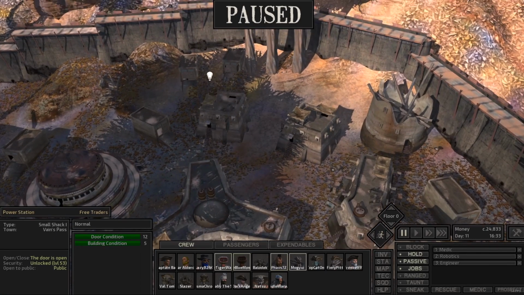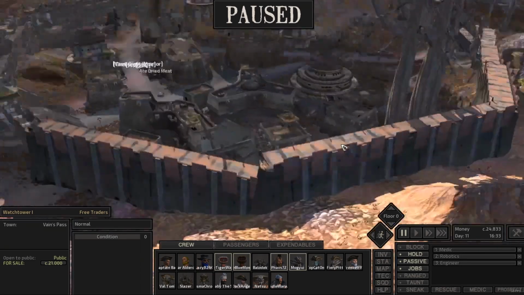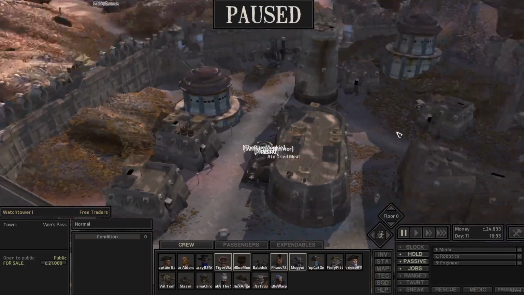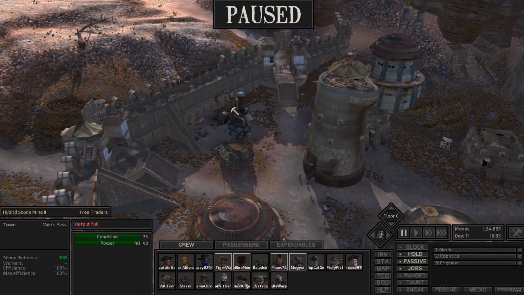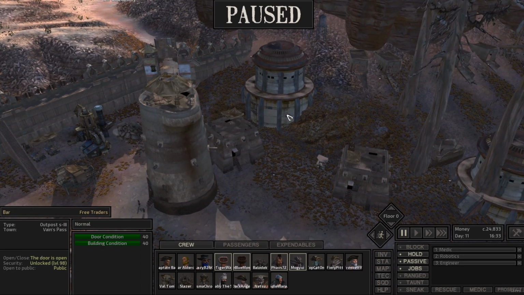I wonder, is there anything here I could do to open up? Oh my! Watchtower 1. Now, that's for sale. I know it's destroyed, but you're like, well, what's the point? Well, you can fix it. What's this? Hybrid stone mine, output full. Shinobi thieves are here. That could be good for training. That's another bar.